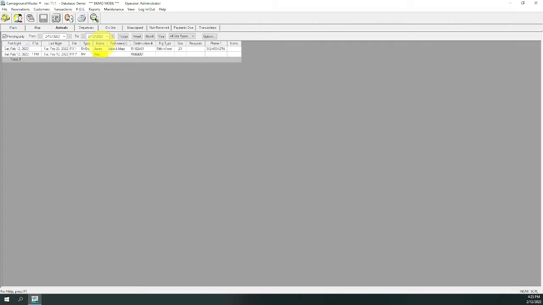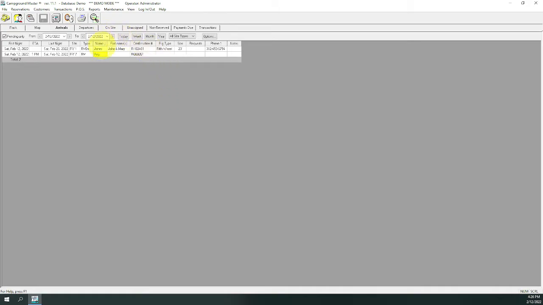However, wouldn't it be easier to find a customer if they were in order by name? Just click on the name header, the gray cell in the grid, and it'll be sorted by that column. An arrow indicates the sorted column and the sorting direction. So for this example, it's sorting upwards. This works for any column in any report, by the way. If you need it sorted the opposite direction, just click on the header again to reverse the direction.